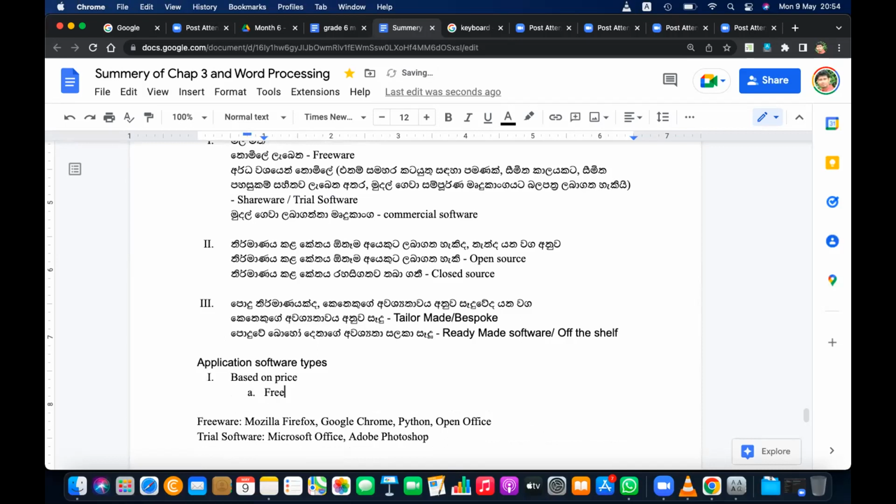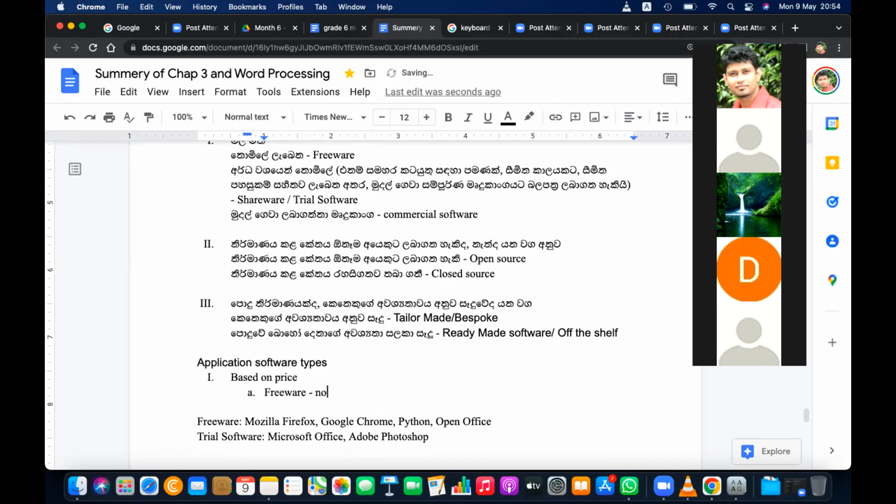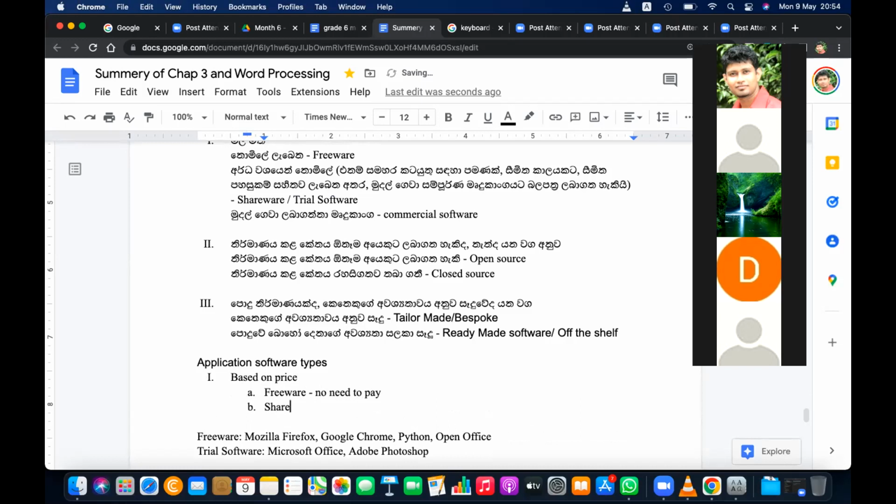One is freeware, no need to pay. And there is other software called shareware, which can be used for free with limited features or for a limited time period.